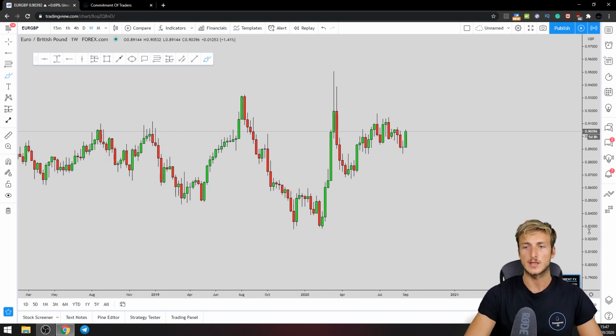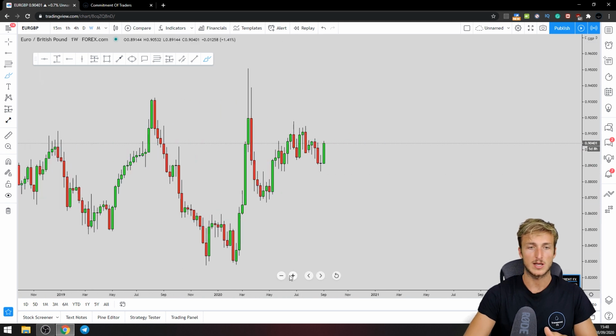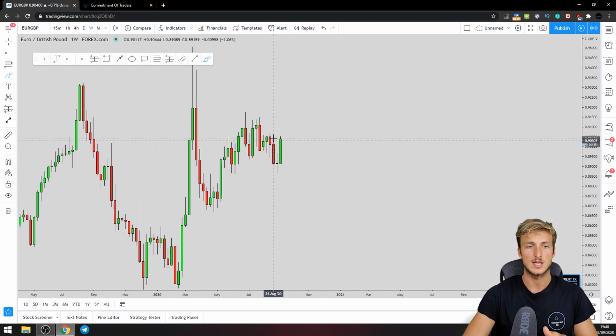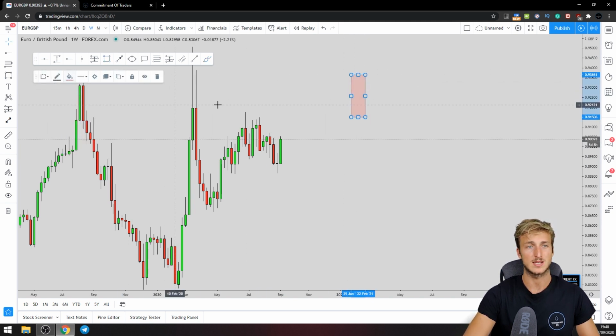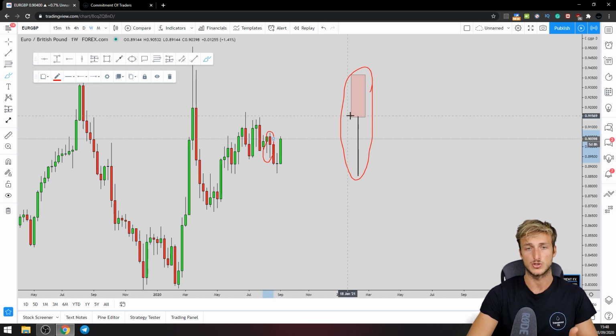Now, from a weekly perspective, we can see that, first of all, the market had created this nice wave to the downside. If you remember, this is exactly what we expected the market to do. After the market had created this candle here, which is the candle that the next one is supposed to fill in the wick, we definitely expected the market to create this continuation to the downside. In fact, if you have a candle like this, which has a red body and a wick as long as the body or even longer than the body, we expect the next candle to fill in the wick.